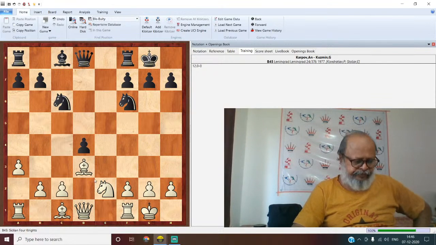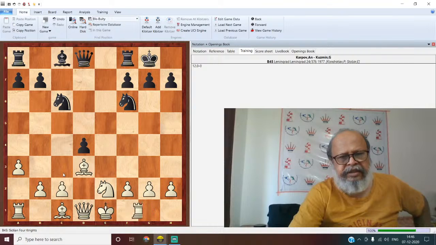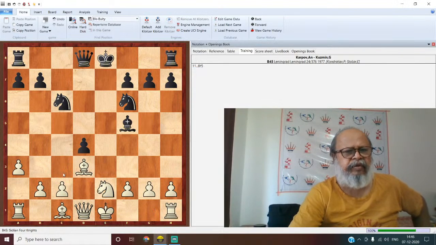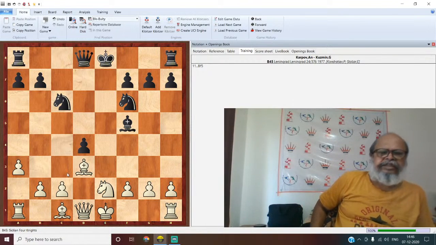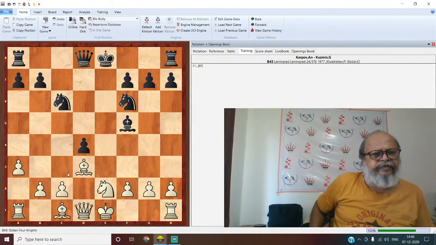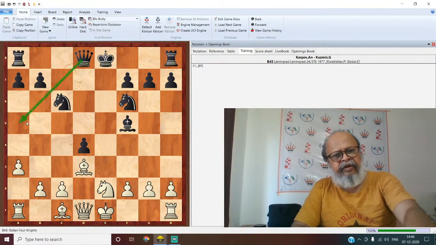Okay, here let us say bishop g4. Now in the given game, he played bishop f5, which is bad. The whole idea is to exchange a lot of pieces. Already one pair of minor pieces is exchanged. The bishop is indirectly defended. The queen check defends the bishop.